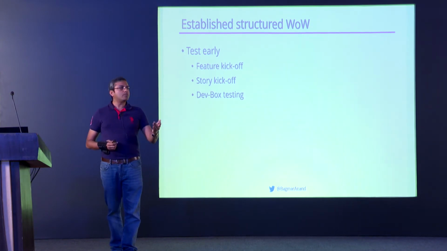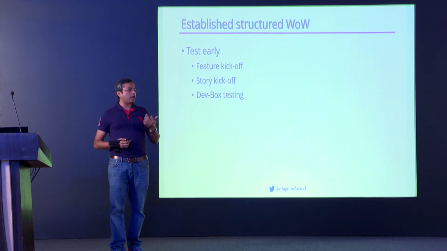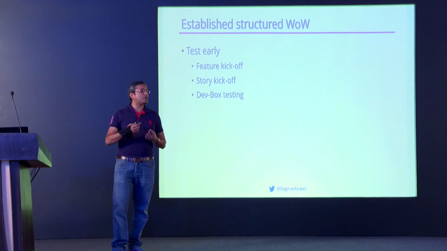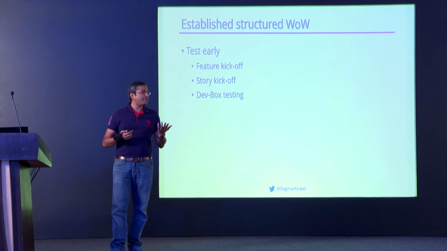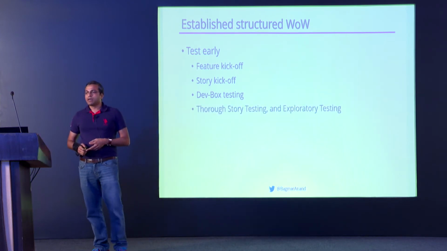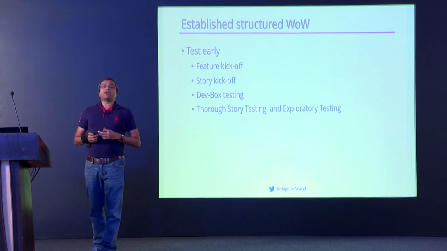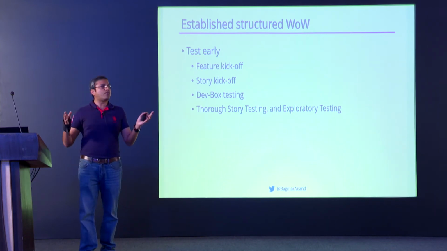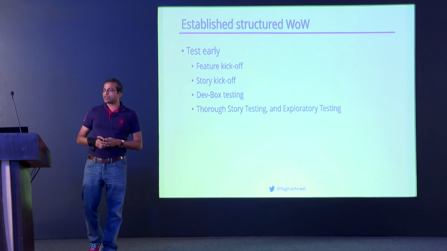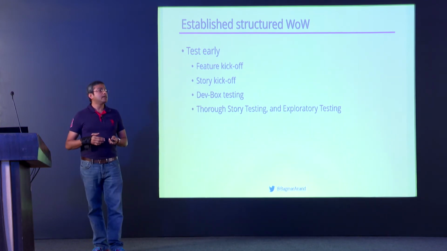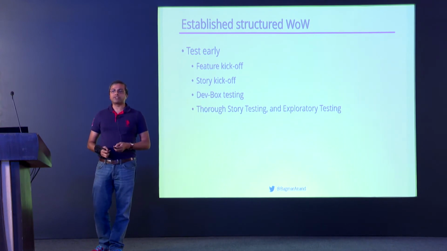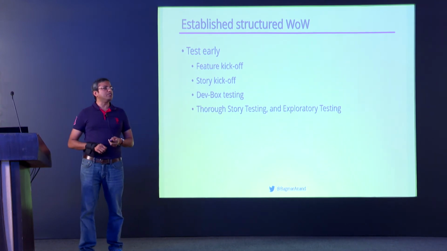or not. Because automation is lacking significantly, right, at all different levels. So we have to put in that thought process, manual set of eyes on that, and explore the app and figure out if everything is fine. Okay? Thorough story testing and a lot of effort on exploratory testing. It's not just about the story, but how does it work for the app as a whole. So we had to spend a lot of time in that, and we did that. That caught a lot of issues early on, pass the feedback back to the devs, and get them fixed immediately.